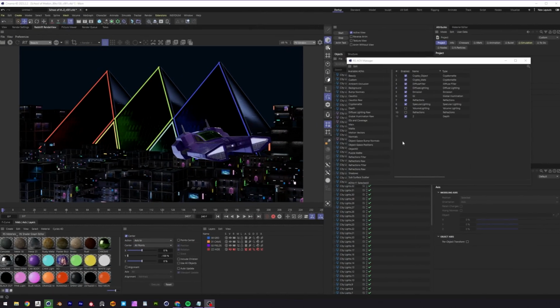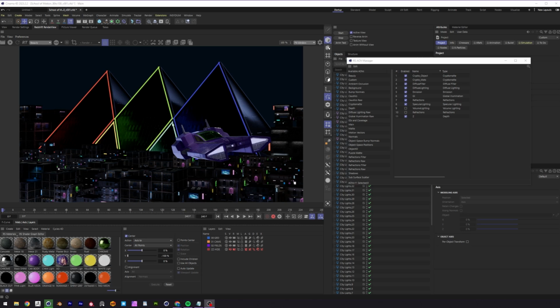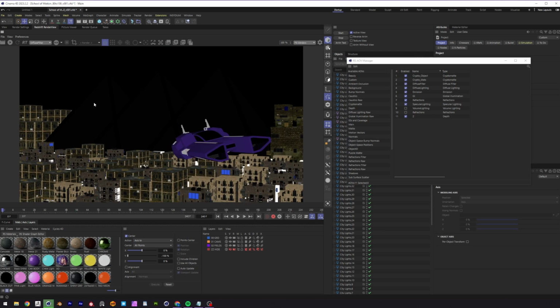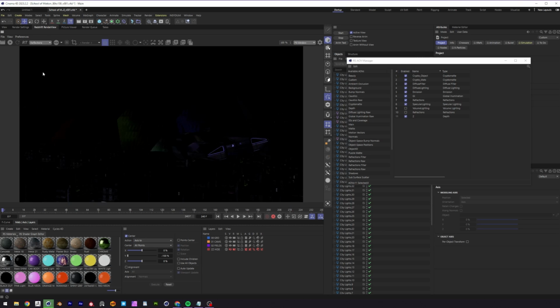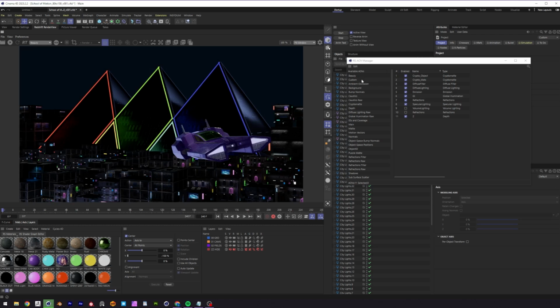I'm inside of Cinema 4D to show you the AOVs I like to work with. If you're unaware of what an AOV is, I like to think of the image that comes out of Cinema 4D as layers, and they produce the beauty, as we can see right here. But the beauty is comprised of dozens of individual layers that ultimately create the final image. This includes base color data, reflectivity, shininess, and all sorts of other things. In fact, if you were to export all of the AOVs, you could actually rebuild the beauty passes in a compositor like After Effects by stacking layers in their correct order with the correct transfer modes.